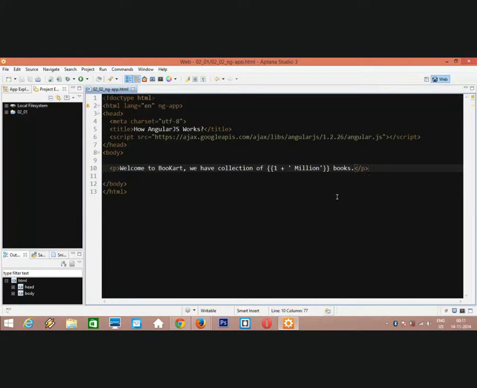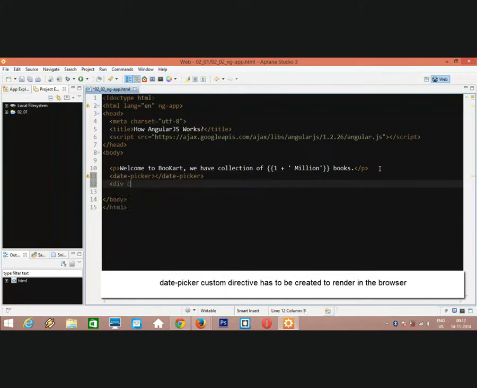Now let's explore some of the AngularJS specific terms used in this HTML file. You can see the ng-app attribute written over here. So you must be thinking, what is ng-app? ng-app is a directive. Directives are markers on DOM elements. It can be an attribute like we have here, or an element like datePicker, which will render the datePicker component in the DOM. So I can write something like this, and it will render the datePicker component in the DOM.